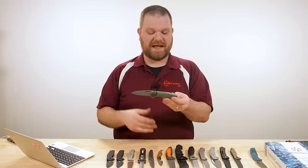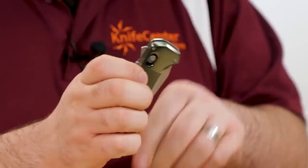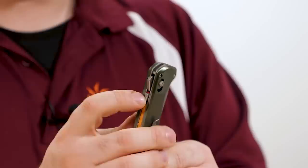And of course, the claim to fame with this knife is it is a crossbar lock equipped knife with an assisted opening action. You can see there the little push required to close it. Also got a flipper to actuate it right in front of this spine-mounted safety.